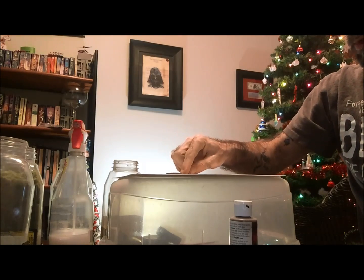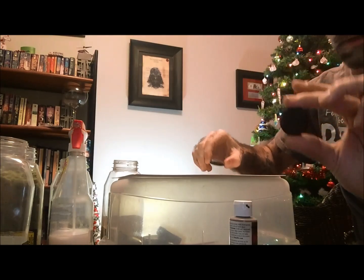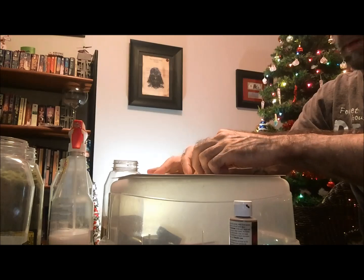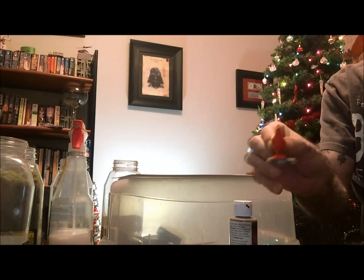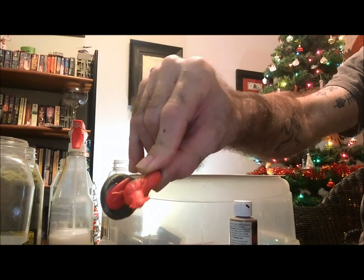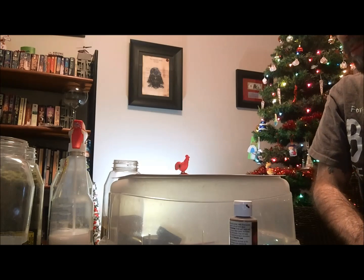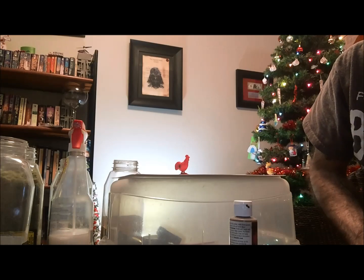So what I'm going to do with the plain one is show you how I get this look, and then we're going to take this one here and touch it up and add a little more to it. And then I have one other piece right here, a nice little rooster where the terrain stuff got all eaten up, so it ended up coming all off, and I wanted to do something. So here we go. We're going to get going and start this tutorial.